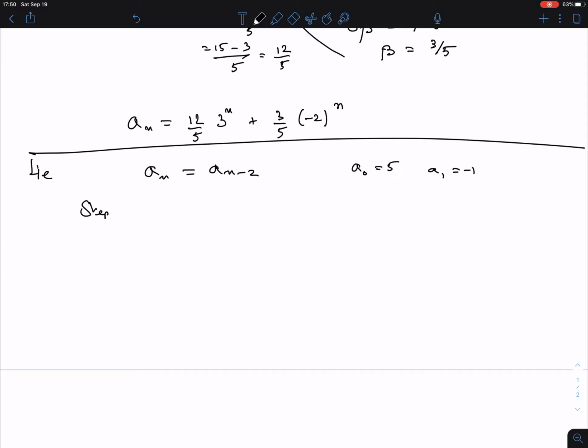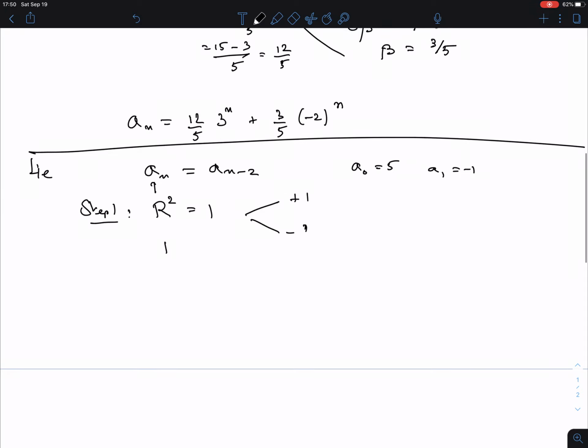Step 1, the characteristic equation. Remember, this thing becomes r squared. There is no term that would give me the linear part. The only thing I have as a constant part is 1. So r squared is 1, and then by the root property, there are 2 roots, of course, positive 1 and negative 1. Of course, you can also factor. You can also write r squared minus 1, that is (r minus 1) times (r plus 1), and you get to the same conclusion. Okay, so we have 2 roots.